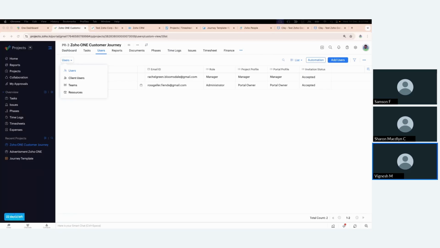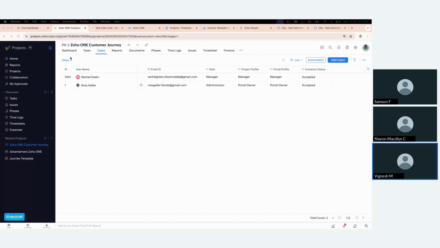We have four kinds of users in Zoho Projects. The users, or the portal users, as we normally call them. These are your core internal users, your team members who log into your Zoho Projects portal every day. Think of portal users as a full access group. They can work on tasks, log hours, collaborate, and access project features depending on the roles and permissions you assign. In short, these are your in-house players actively driving the project forward.